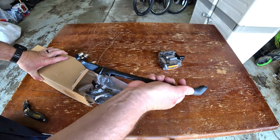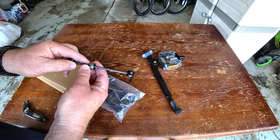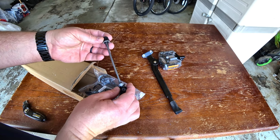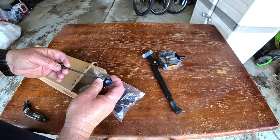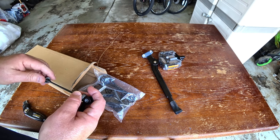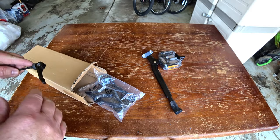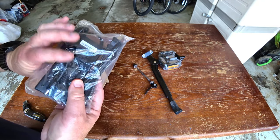Let's see what else we got in here. The kickstand, of course, we'll go ahead and put that on. The skewer, I like this. That means it's got a quick release front end. That makes it a lot easier whenever you're transporting your bike. For example, even though we had a full-size F350, it was a 2020, and I had a cap on it, I still had to remove the front tires to make them stand upright inside the back of the truck. Then you have your standard charger here.